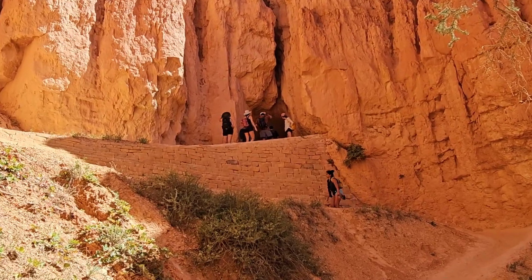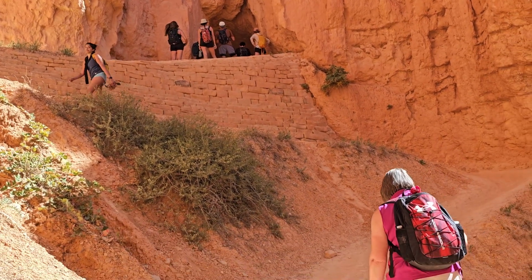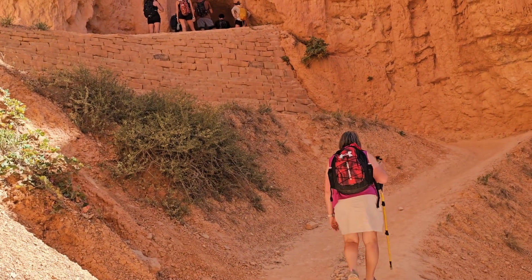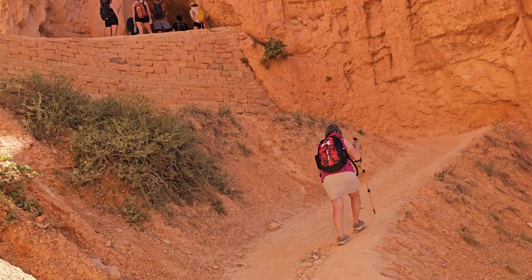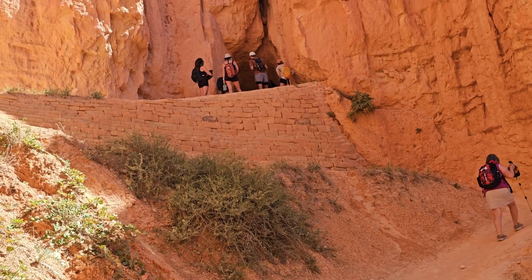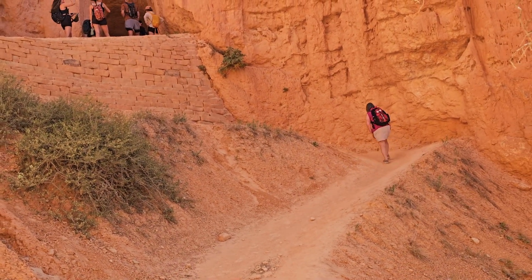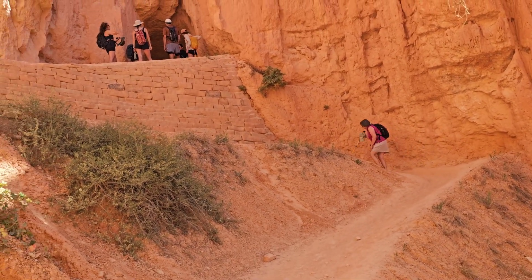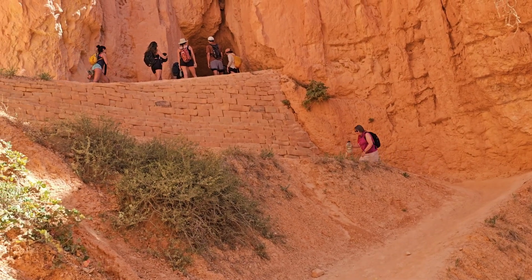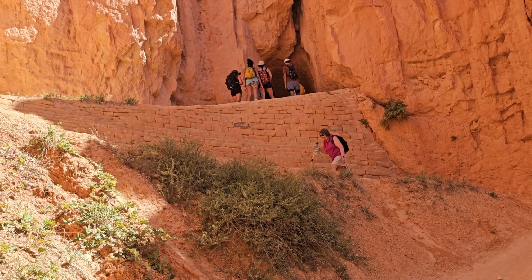You encounter all sorts of people on this trail. Young people, older people. Sometimes it's surprising some of the younger people get a little bit woofed on their way back up as compared to some old folks like us. We do quite a bit of walking, and for the most part we kept a steady pace, and once in a while I'd take a little rest, but it was a real nice challenge to take these trails.